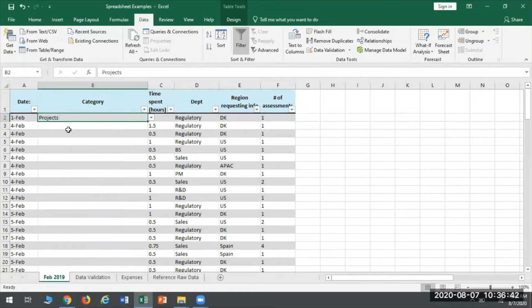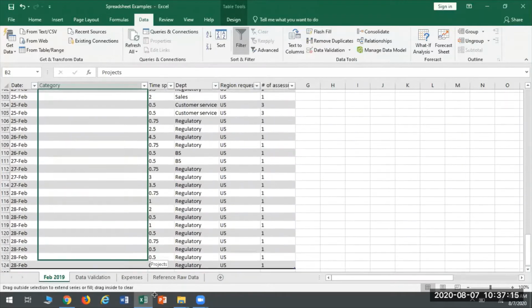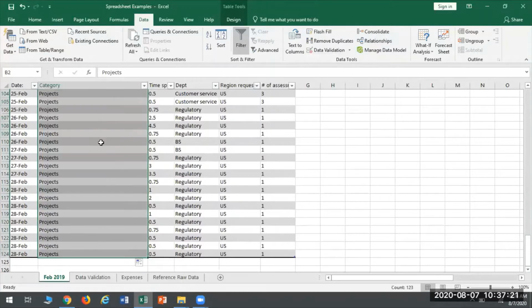So the thing that we have to do now is actually apply this to all the rest of these cells, because if I click on cell B3, notice there's no tiny down arrow to the right of it. I go down, no tiny down arrow to the right of it. So the easiest way, rather than having to do data validation and select it all over again, is to click back on cell B2 and then use the copy cursor. At this bottom right corner, there's this little green square. I know it's super tiny, but if you put your mouse on it and click, hold, and drag it all the way down to the last row that you got. For us, that's 124. And then let go.